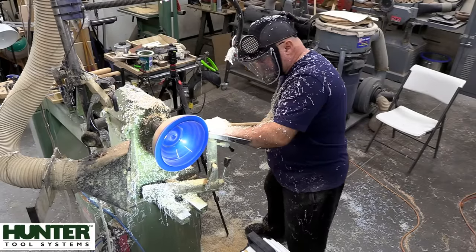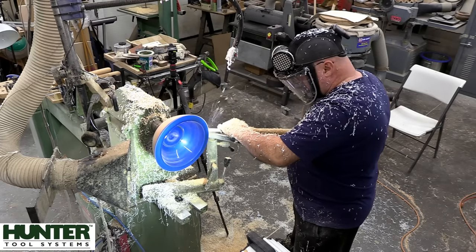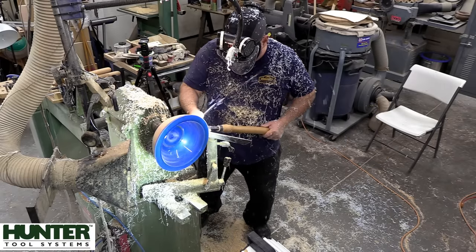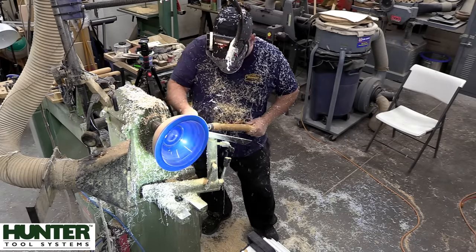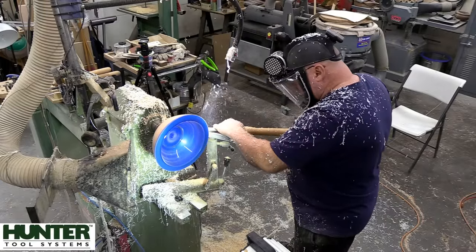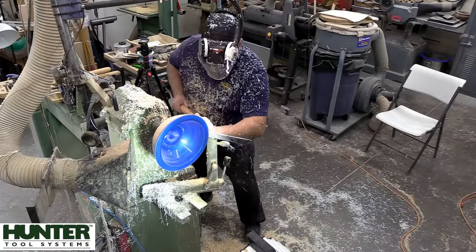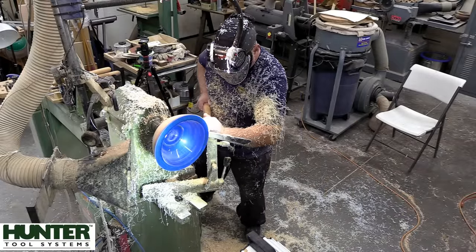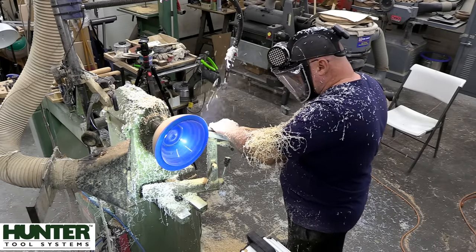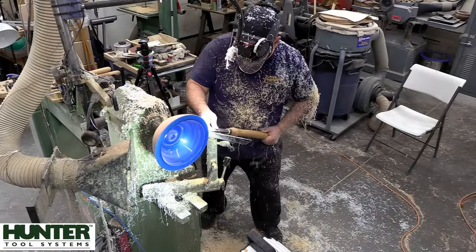Negative rake scrapers essentially have two bevels that come to a point. So there's not really anything for the wood to catch on, and that's what makes them really user-friendly. The only problem that I really have with traditional negative rake scrapers is you can't use them like a gouge. I learned a gouge long, long ago, and this is the great thing that I like about the Hercules, that you treat it essentially like a gouge, and that's why it's an easy transition to go from the gouge to the Hercules.